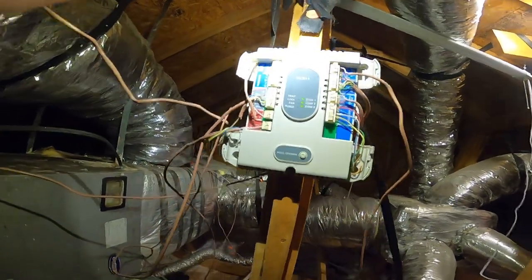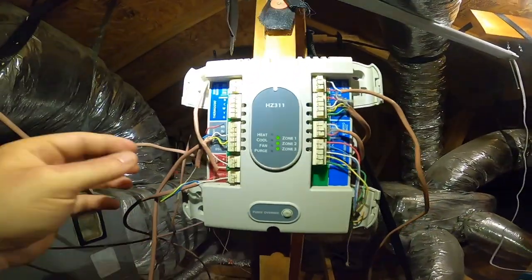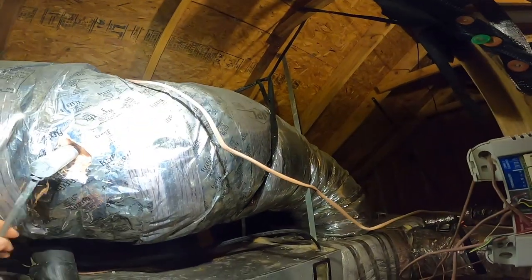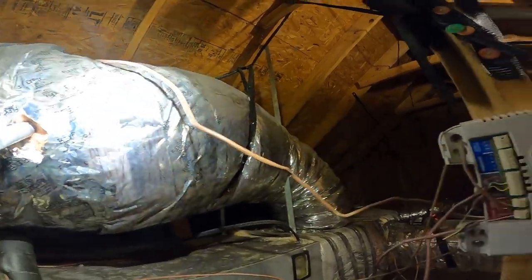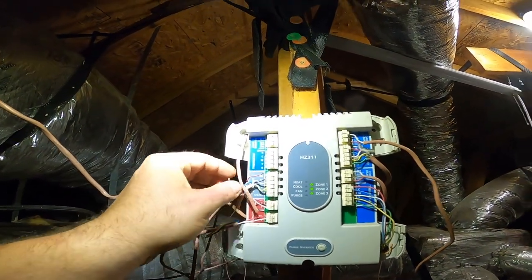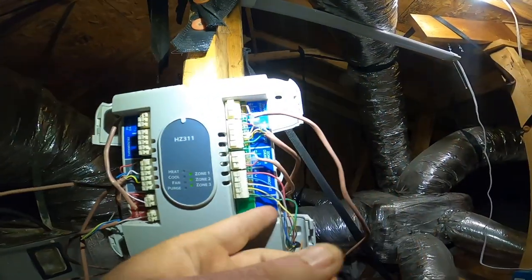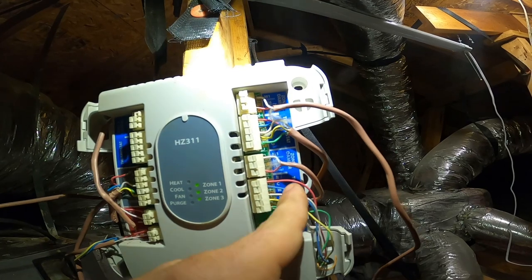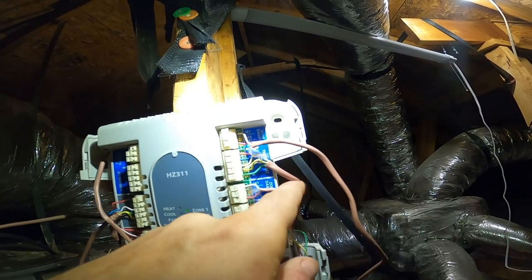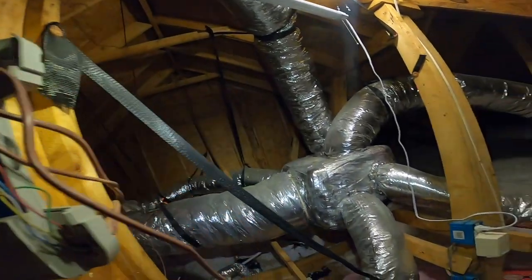Okay, so we have a zone system with a bypass. The system is running nonstop without the thermostat. I just unhooked the red. This is the thermostat. This is the zone 2 damper, zone 1 damper.